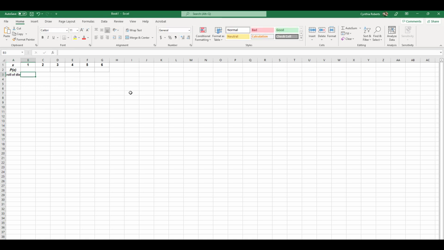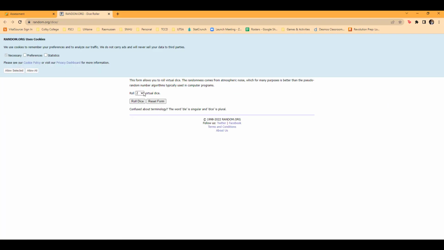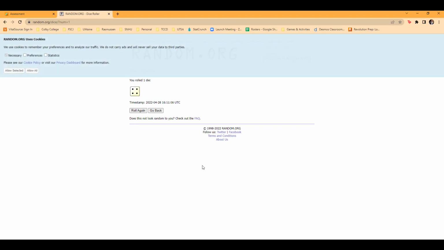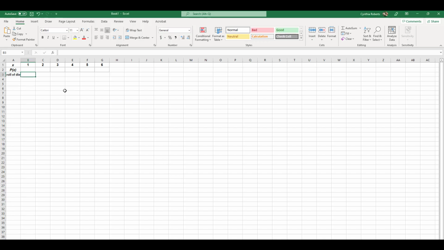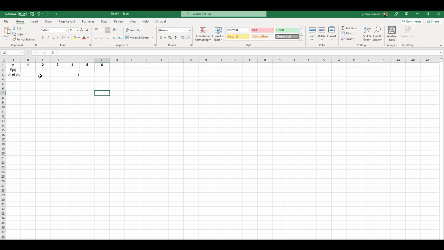Okay, and so here, if you have a die, you are rolling it. So this was the virtual one that I give you, roll. I got a 4. So I'm gonna put a 1 right there. I roll again. I got 2. So I'll put a 1 right there. All right, now I'm not going to sit here and roll this 25 times. But you should have 25 values in here.